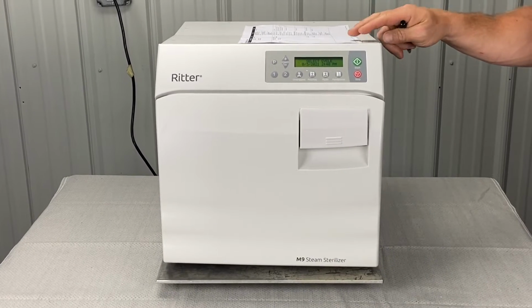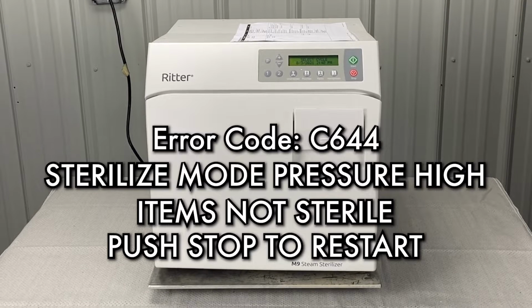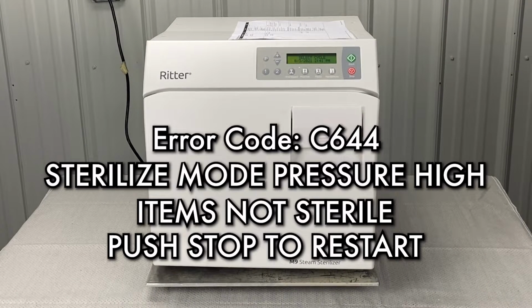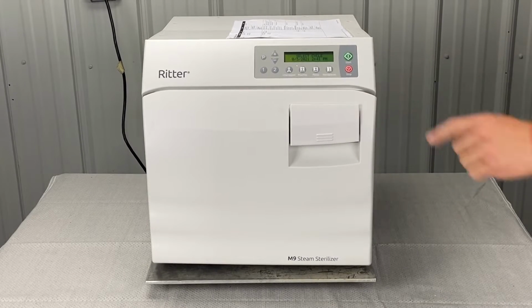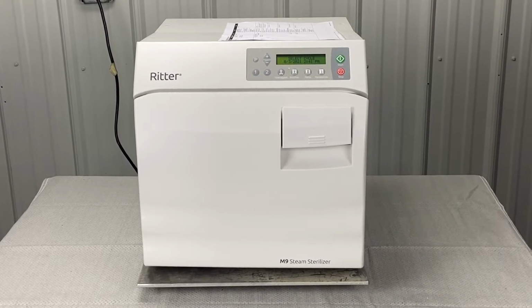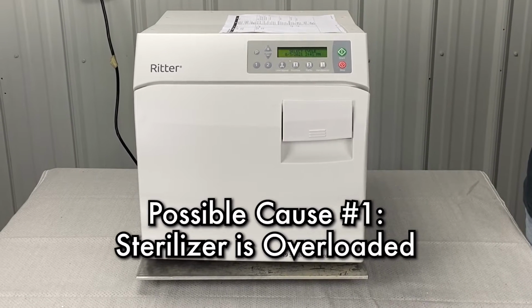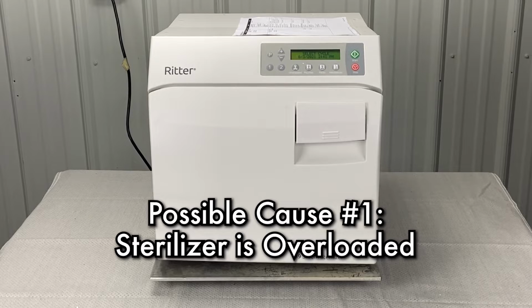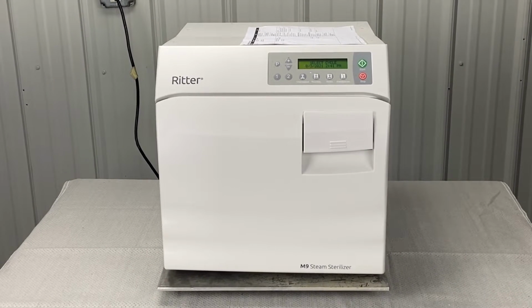We're going to talk about Charlie 644 error code. Sterilizer mode, pressure high, items not sterile, push stop to restart. Obviously push stop to restart and see what happens. But basically this one's telling us your sterilizer could be overloaded. It says check the load size, refer to the user guide, reduce the load size.